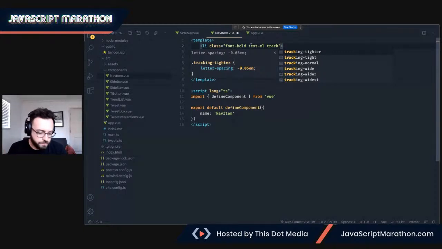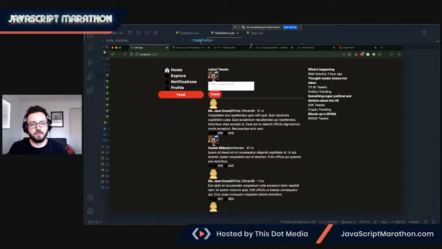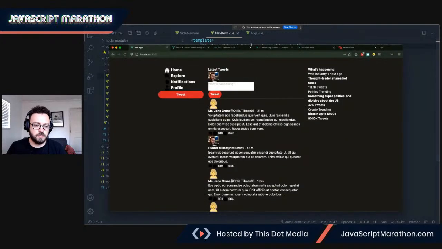Tracking is an old design term, which is kind of cool to see them use. Let's go wider. That's too much. That's a little better.